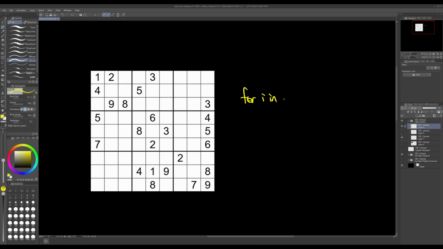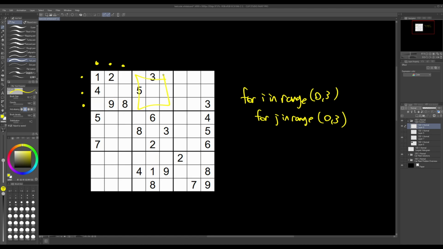For i in range 0 to 3, right? So i is going to go here, and then go here, and then go here. Okay, but what do you want to do for each row here, quote unquote? I want to do a for j in range 0 to 3, right? So that's going to look like this. It's going to start with i is 0 here, and then we're going to say j is 0 here. So we're going to process this element, right? And then after that, we're going to increment j here and process this element. And once that's done, we're going to increment i here, do these 3, increment i here, do these 3.